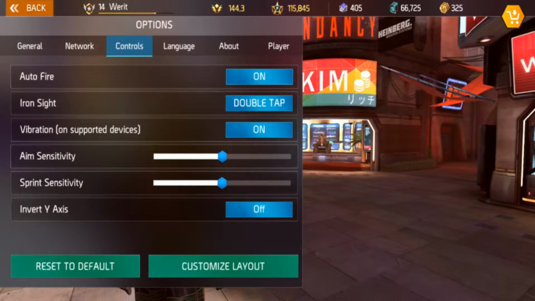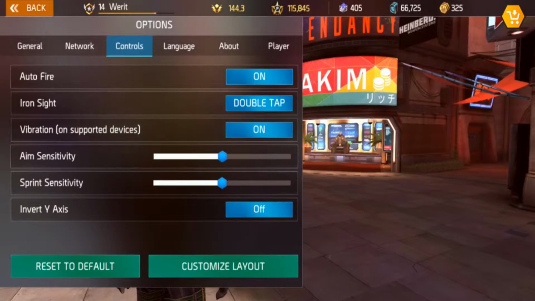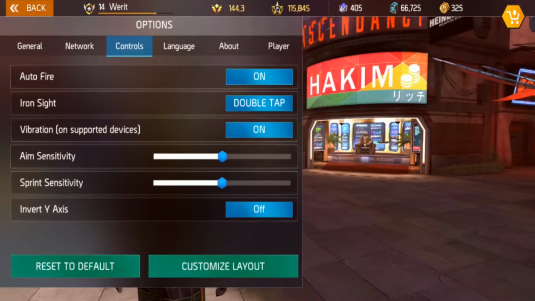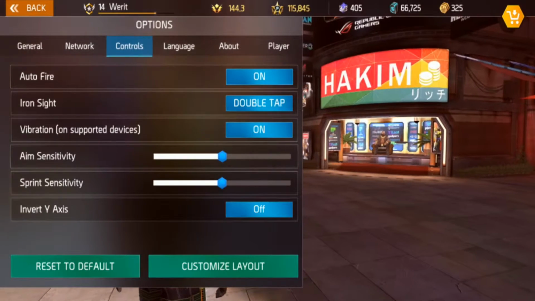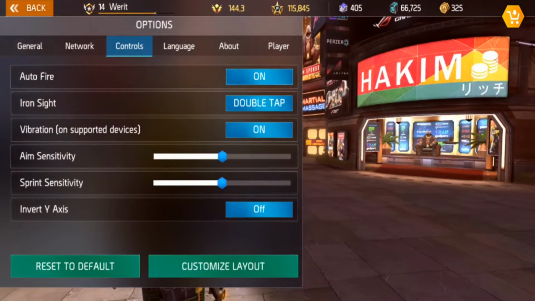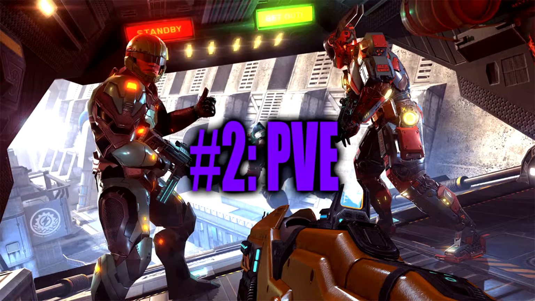Also have this nice double tap system. You just double tap on the screen, and you aim down the sights of your weapon, which is very intuitive, and I think every shooter should adopt that. The controls make the game fun to play. So if you want to use auto-fire, great. If you don't, you can turn it off.